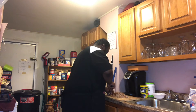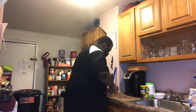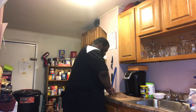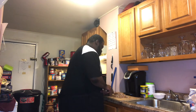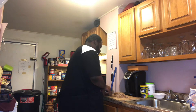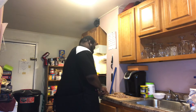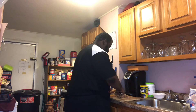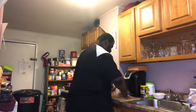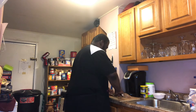I'm almost done cutting the sausages. The next thing we're going to do after cutting the sausages is cut our vegetables too. At the same time while the vegetables are being cut, I'll get my pan ready. Remember, people — just be careful with your fingers, you do not want to cut yourself. I only have one more sausage to cut.